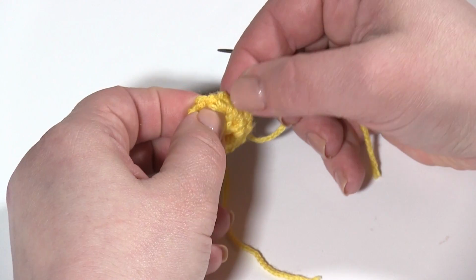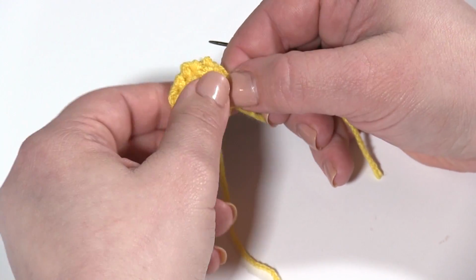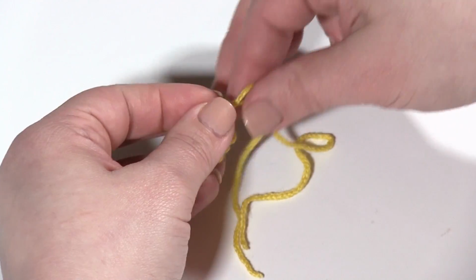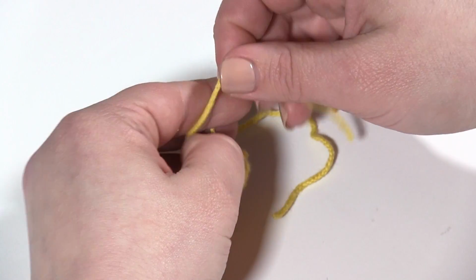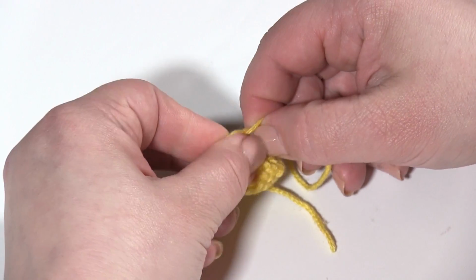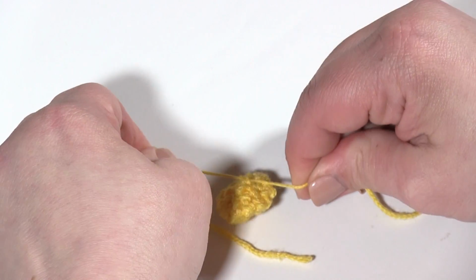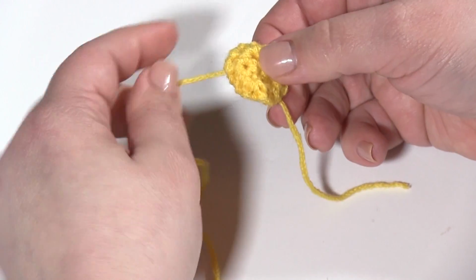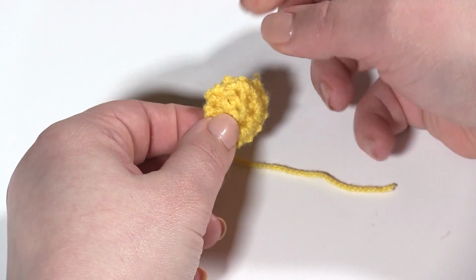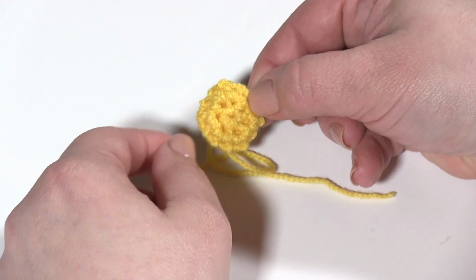And now to help keep that magic circle closed there in the middle, you can, actually let me set the needle aside here, you can tie a double knot in these two ends. That will help keep the magic circle in the center closed without having to weave anything in. So I would probably tie another knot just to keep it secure. And here you have a very basic button. You can see it's got a little bit of interest, kind of looks like a starburst there in the center.